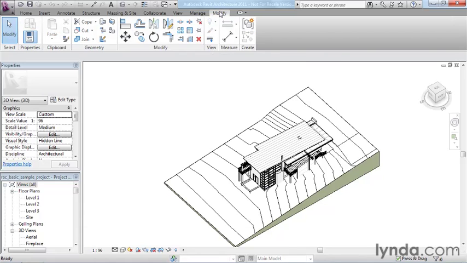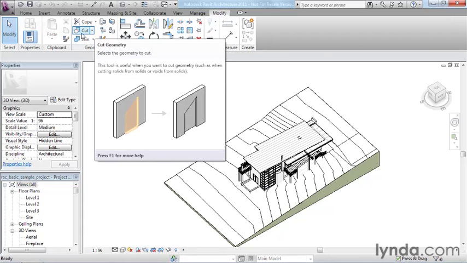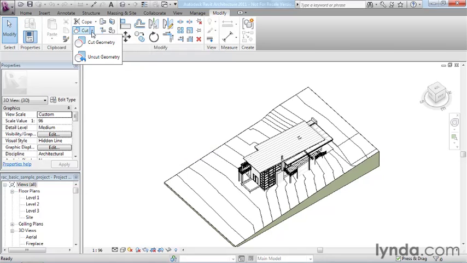If I go over here to the Modify tab, in some cases, you will find a horizontally oriented split button. So in this case, the default command, Cut, would appear on the left, and on the right, we would have our small drop-down, and that would reveal a few choices in the drop-down button on the right.